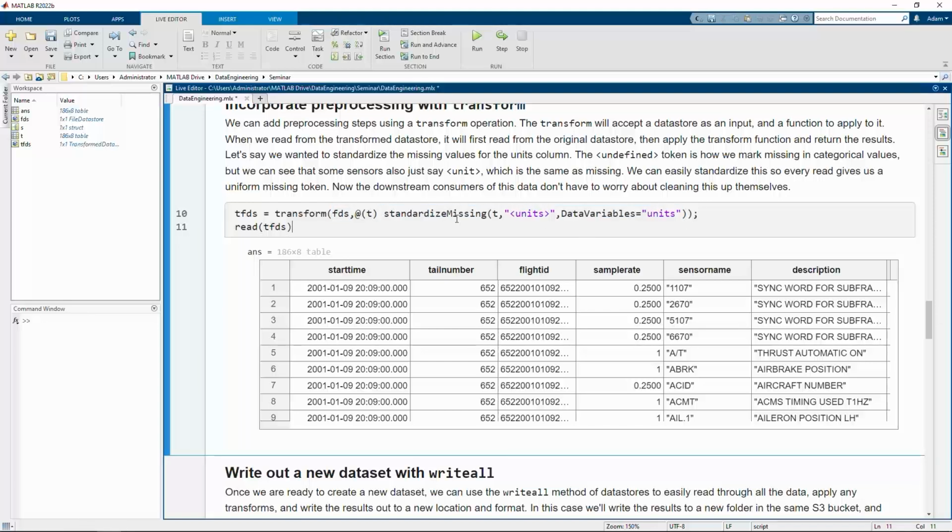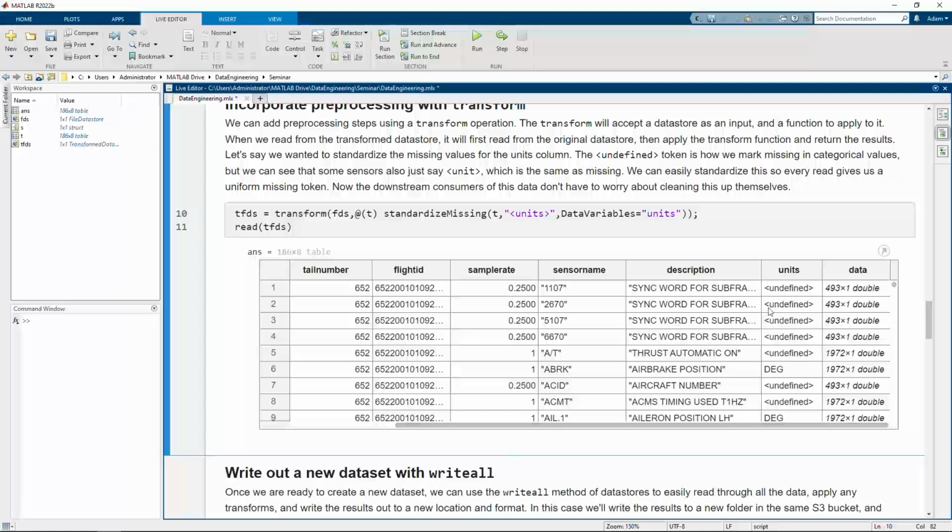In this case, we're going to use MATLAB's built-in standardize missing function to tell it, look at the data we just read. And whenever you see this string inside of the units column, that actually means that it's missing, so go ahead and replace it. And if we look over at the units column, you can see now those first 4 rows have been replaced with the standard missing token.